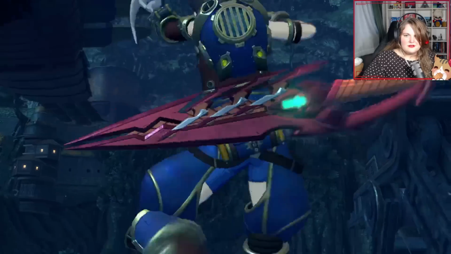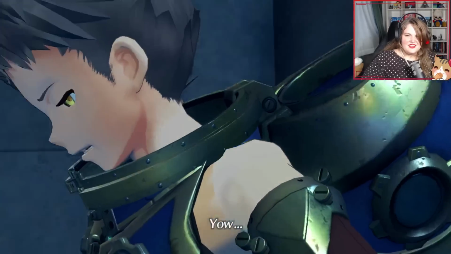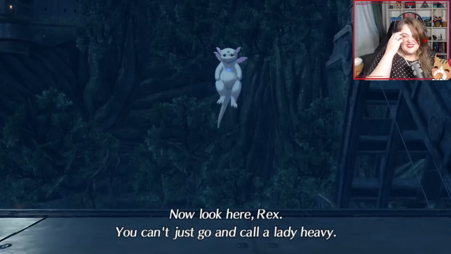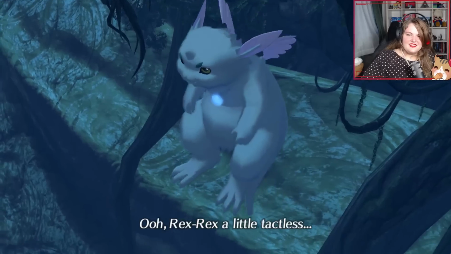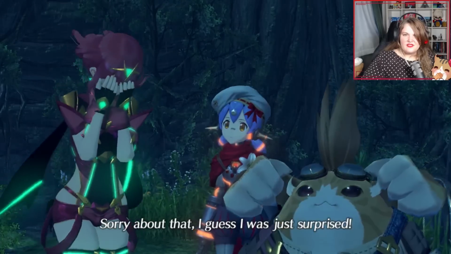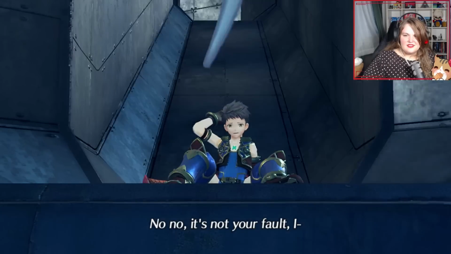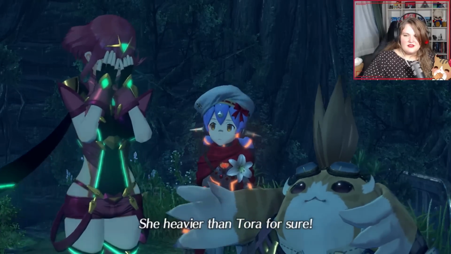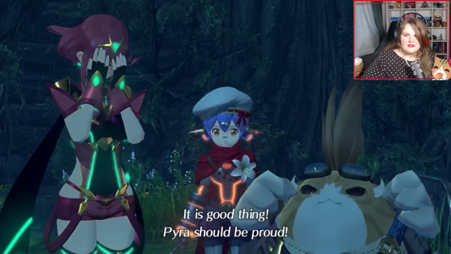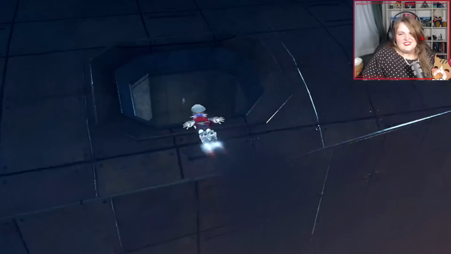What did you say? Yow! Now, look here, Rex. You can't just go and call a lady heavy. Oh, Rex, a little tactless. Sorry about that. I guess I was just surprised. No, it's not your fault. Your weapon. Ooh, she's heavier than Tora for sure. But that just means Pyra has grown to impressive height. It is a good thing. Pyra should be proud. Buffy does not need the help.